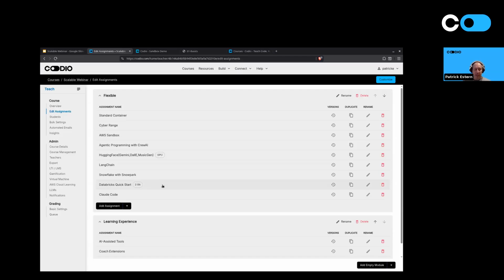Databricks is all about working with large data sets. If you're running a standard Linux box and you realize I need very large data sets, I need many of them, you're going to run out of space. So we can provision extra space for you if you want to have some large data sets available in the container as well. You can see here how you can mix and match and build modern learning environments, and you can interact with these different services and features, like a cyber range or these sandboxes, that just weren't possible before.